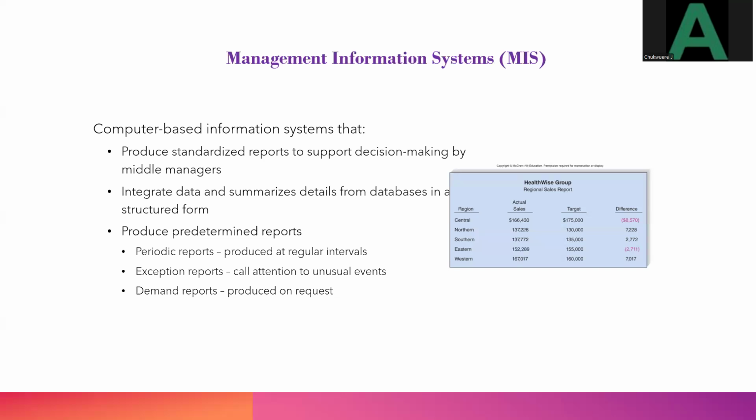So your management information system (MIS) provides the company with standard reports to support decision making by the middle manager. Remember, the TPS is used by the supervisors. The MIS is used by the middle managers. Bear that in mind. Which assists them to do what? To make decisions for the middle manager.